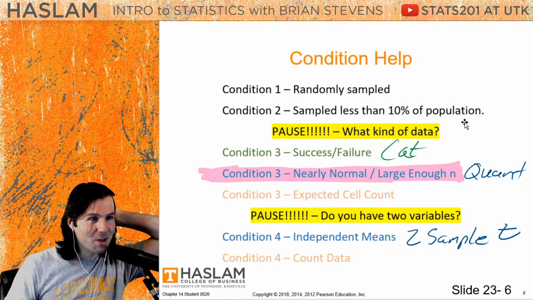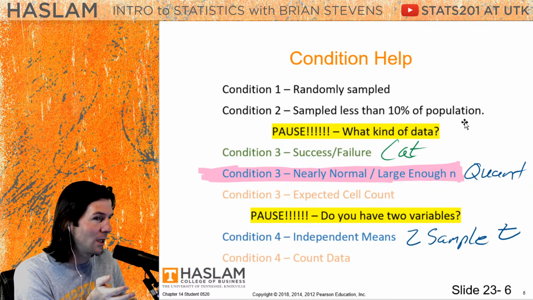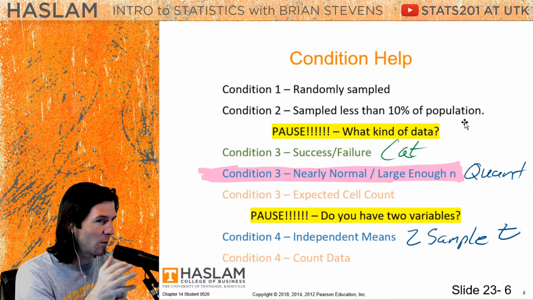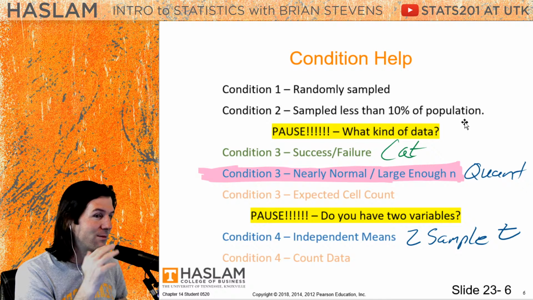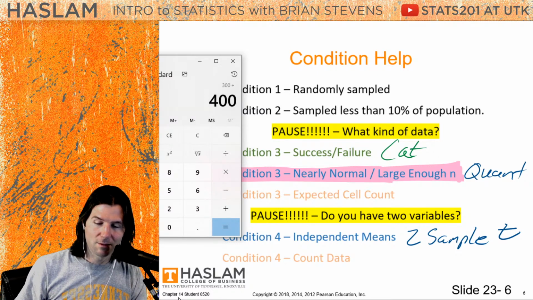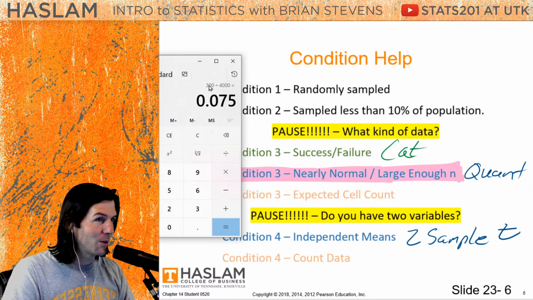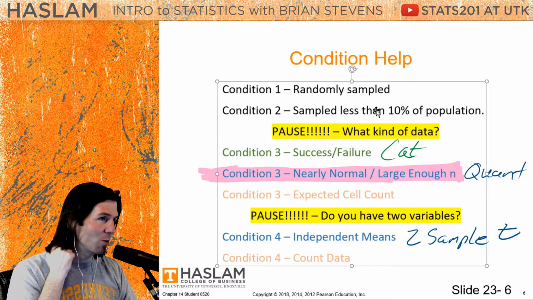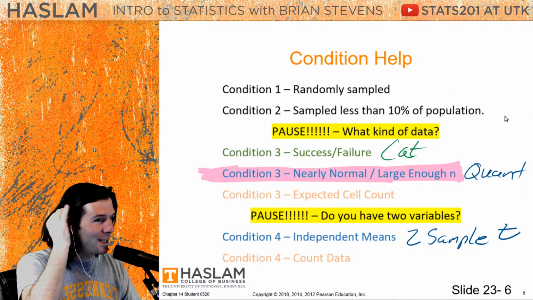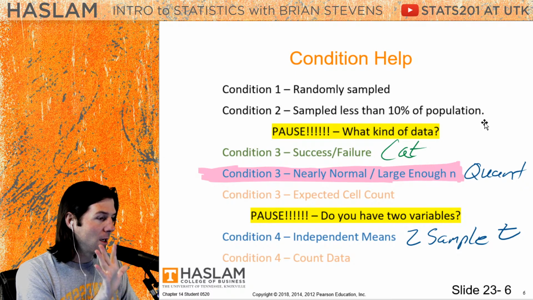Now I'm dropping some pretty big hints right here. I don't give the answer away on the other screen, but we're assuming that the population size is 4,000 something, like 4,122, and we're sampling 300 something. So think about how you're sampling 300 of 4,000. Is that less than 10%? Just look at the numbers. Do we meet this condition? I'll let you decide that and think about the numeric justification to talk about whether we have sampled less than 10% of the population.